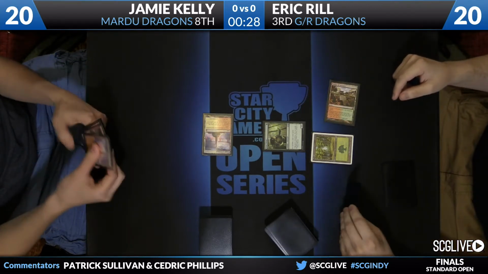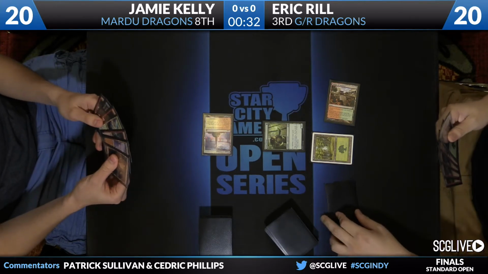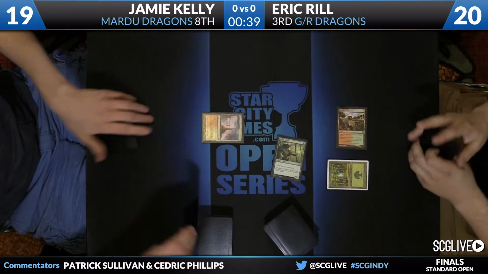I think maybe he was looking for an untapped red source to be able to play a turn 2 Goblin Rabblemaster, but instead it was just a Temple of Abandon. So Rill gets the Scry. That card's going to stay on top. Mystic going to come in for 1. Kelly down to 19.